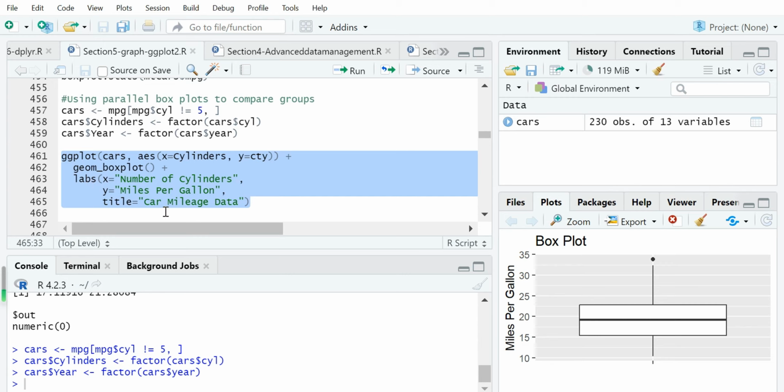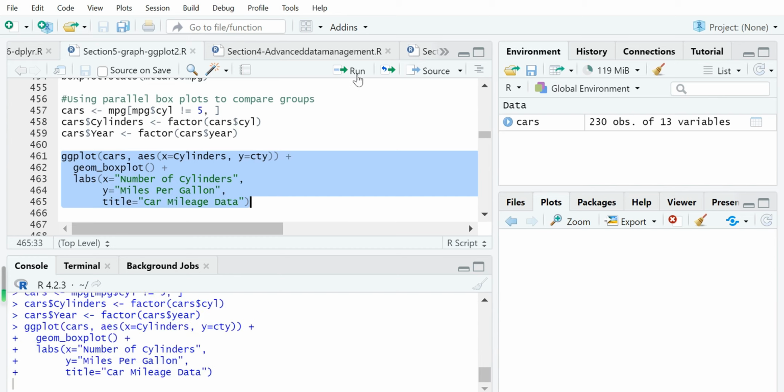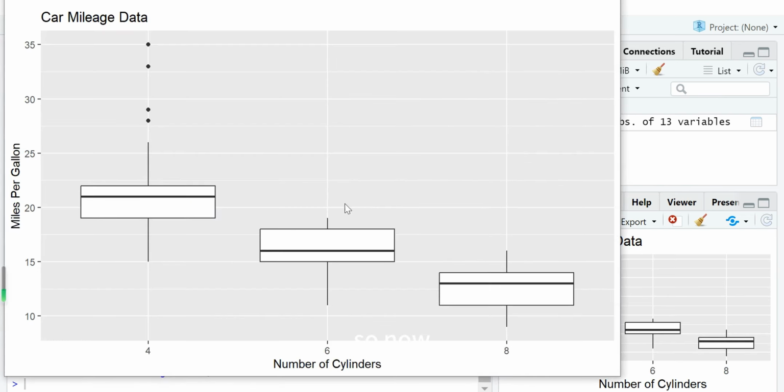Then same as a simple box plot, just use ggplot and with a label. So now different numbers of cylinders have been plotted with box plots: cylinder 4, 6, 8 with their corresponding box plots.